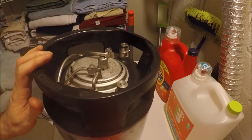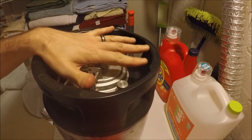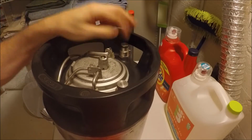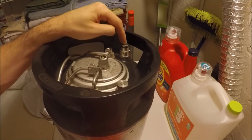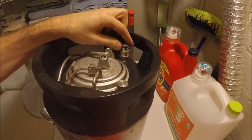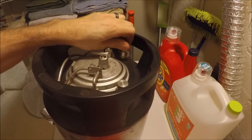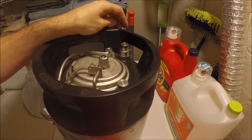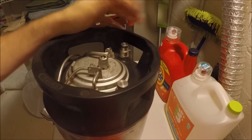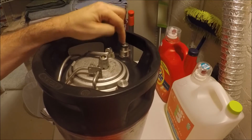Once you're depressurized, I just fill up the sink with hot water, flip this over so the top of the keg is in the bottom of the water, and let it sit there for 5 or 10 minutes. This will allow the syrup that's built up here in the liquid post to soften up, and should give you better luck turning this without popping a pin. But even soaking it, there's no guarantee that you'll be able to turn this without snapping one of the pins.